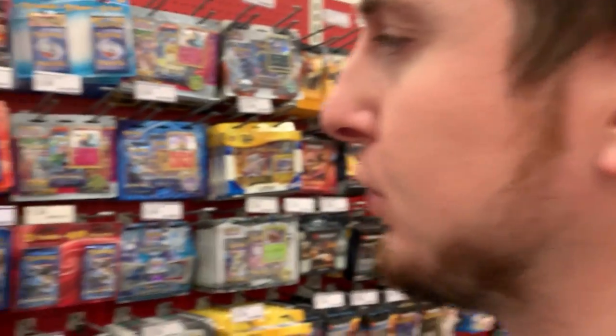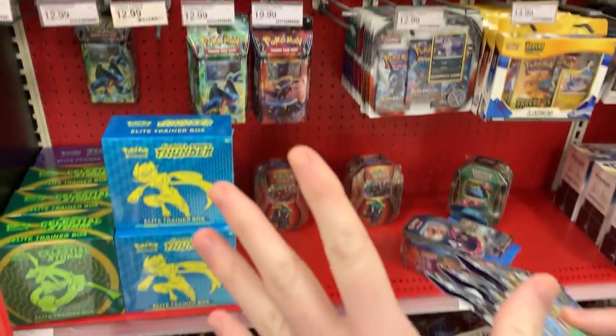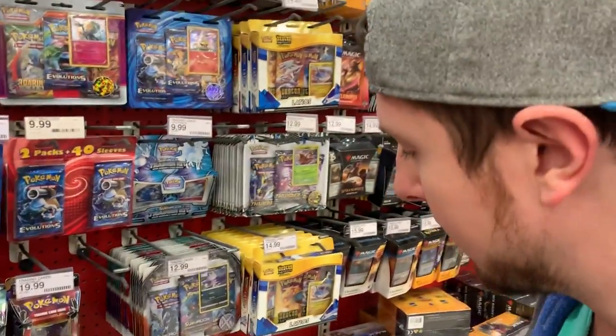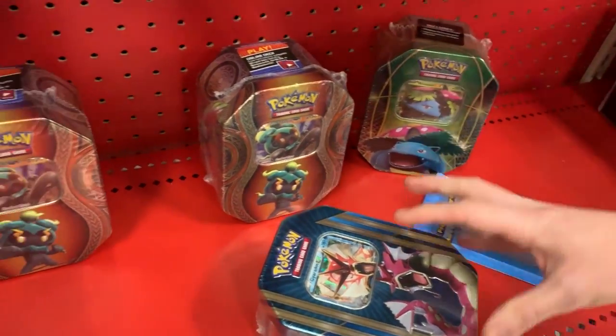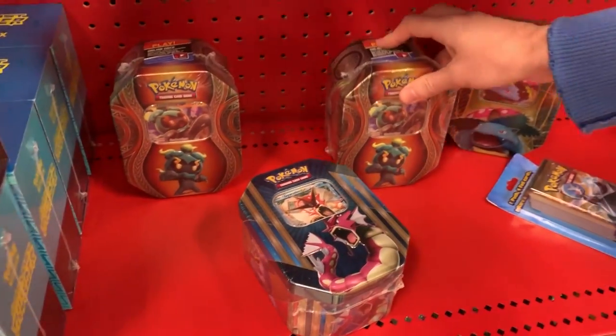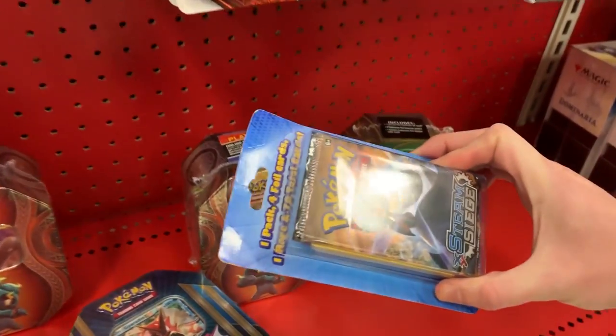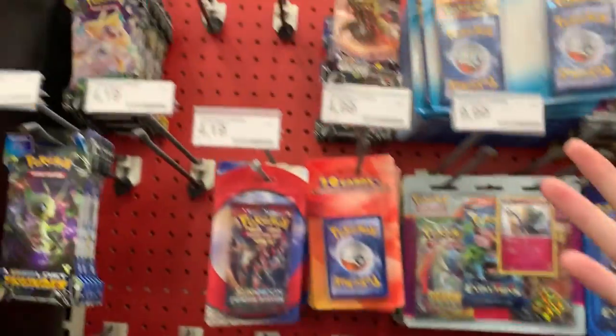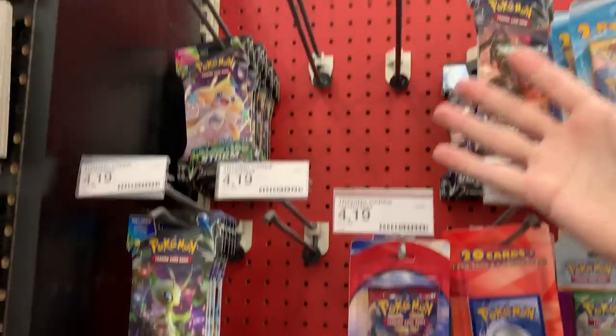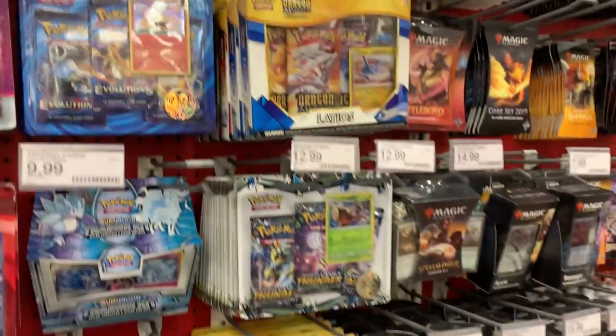We were back in the toy section at Target and we didn't find a whole lot hidden, but I went ahead and grabbed some stuff for funsies - three Ultra Prism booster packs, my favorite Sun and Moon set. Now we're up here at the front and there is just not a whole lot left. Going right into it, I just see random tins. Looks like they're pretty low because they did have the sale - all the tins were ten dollars. These are all the poor souls that did not get selected. We have some Lost Thunder and Celestial Storm booster packs up here.